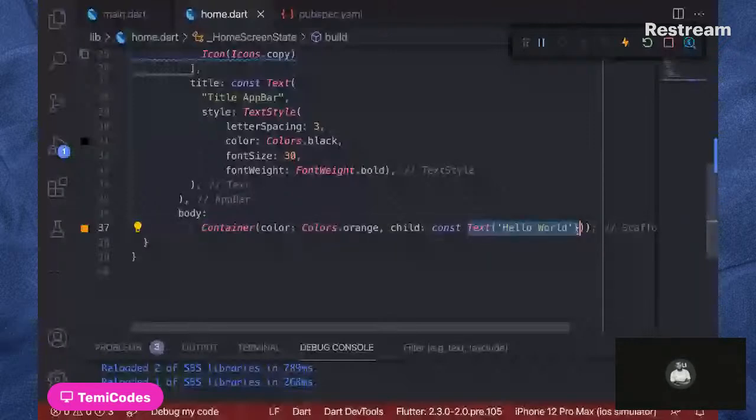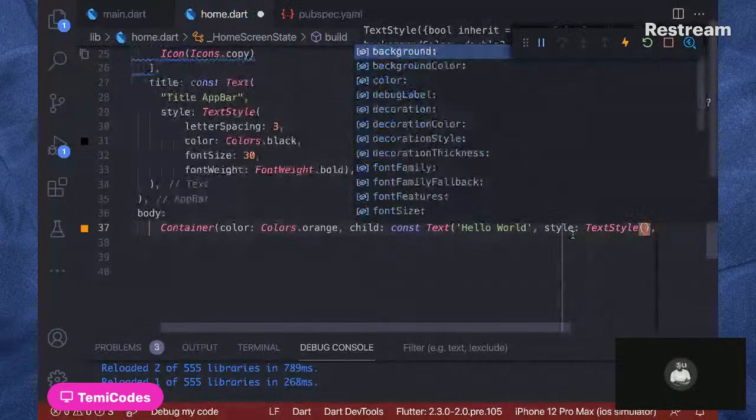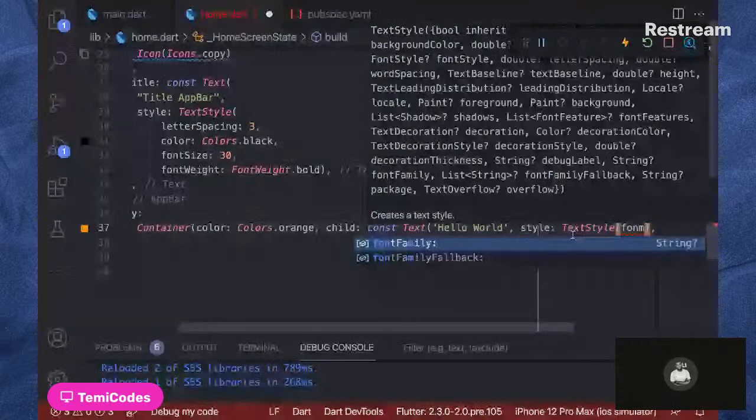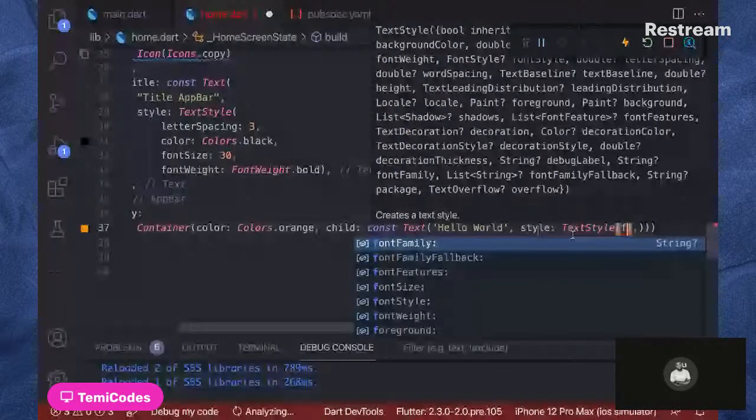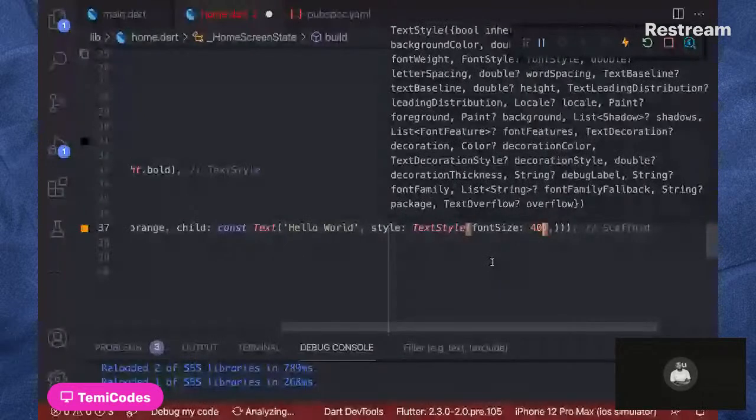So let's say we want to apply some style. Remember how we apply style to our text, and we give it some size. Give it some size, and then we give it a really big size.